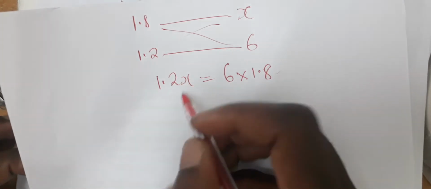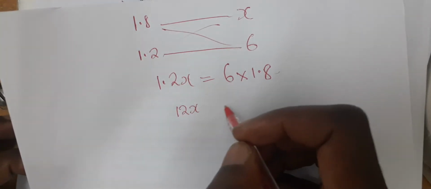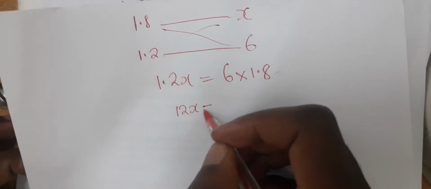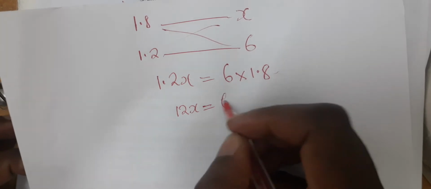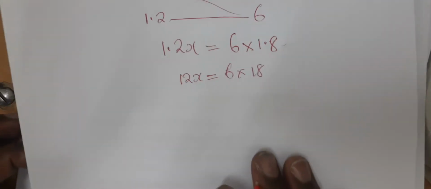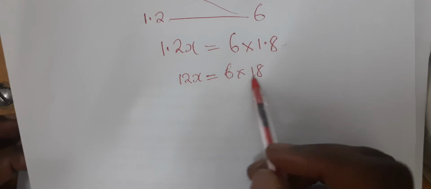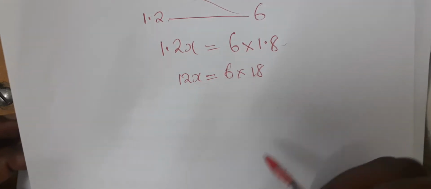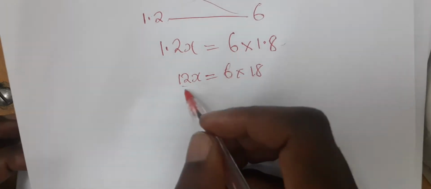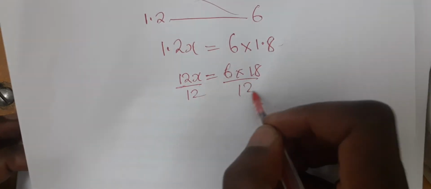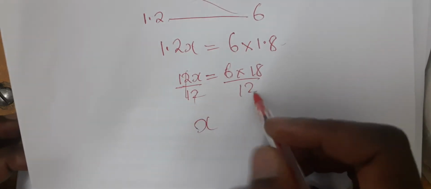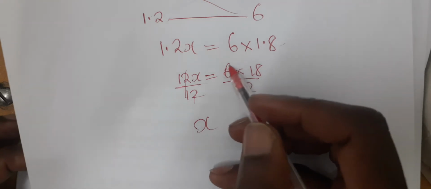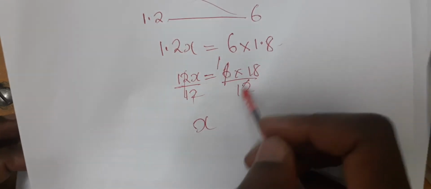When you multiply this side by 10, you're going to have 12x. And then this side, I like to say we're going to have 12 multiplied by 18, since 1.8 just becomes 18. Sometimes when you multiply these, you're going to have trouble dividing. So what I like to do is just leave it like this. Then you divide by 12, you also divide by 12. So x is equal to, if we split 12 here, we can say 6 here, 1, 6 here, 2.